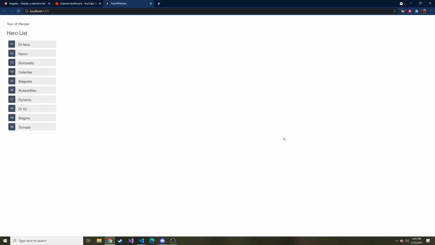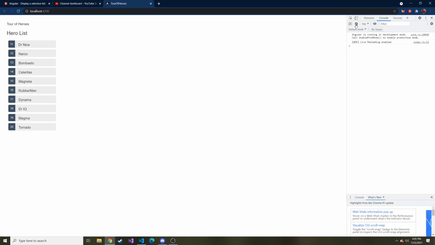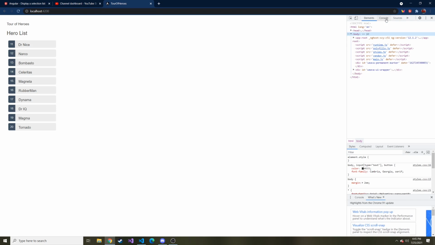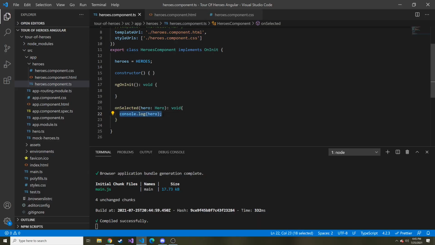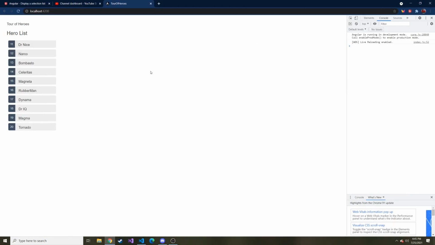I'll bring back my web browser, and you can hit F12 to bring up the console, and you can also inspect different elements of the HTML in here, but we want to hit the console tab, and this is where it'll write out to when we run into this console.log. We can write a literal string too if we wanted to, saying hello or whatever we want, but in our case I just want to make sure the hero that the user is selecting is actually the one that shows up in the console.